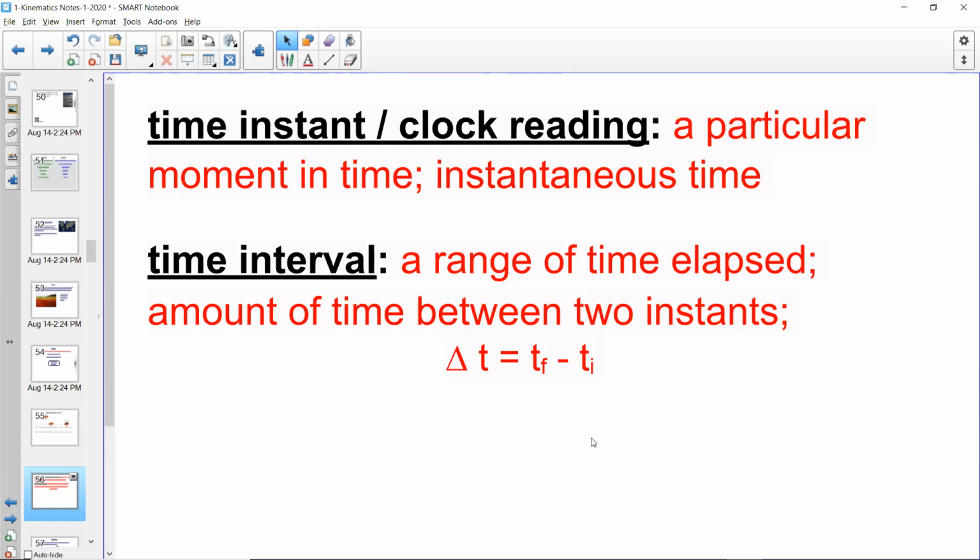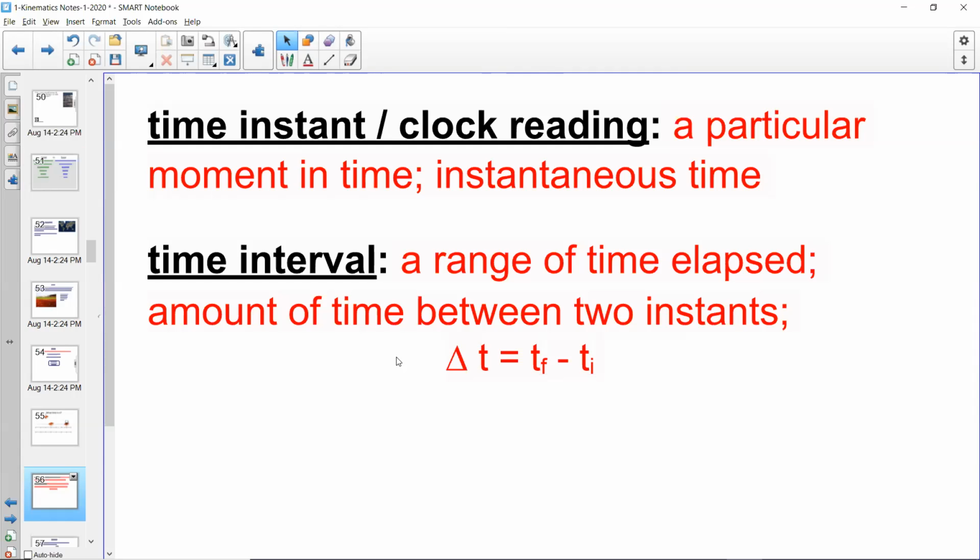So occasionally it might be more helpful for us to know the instantaneous time. What was the clock reading right when something happened? That may be important. And so sometimes you'll be asked to determine that. Most often we're more concerned about the amount of time that passed or how many seconds passed, the time elapsed between 2 events. And while they're both important, the time interval, the elapsed time, is actually the more common thing that we're asked to figure out.